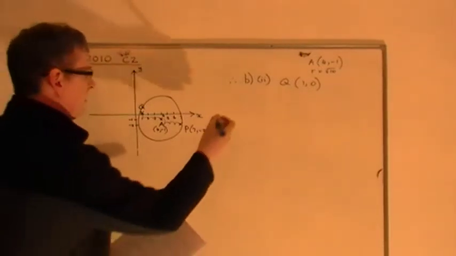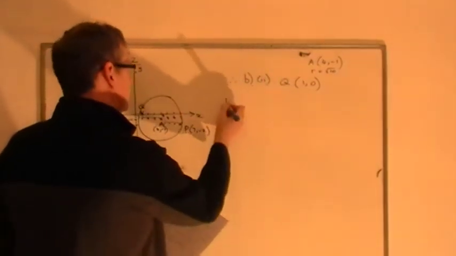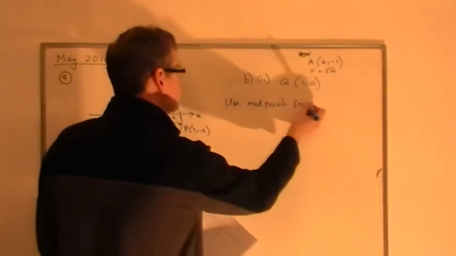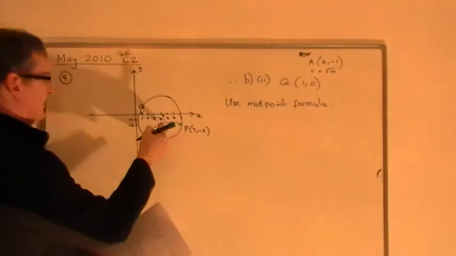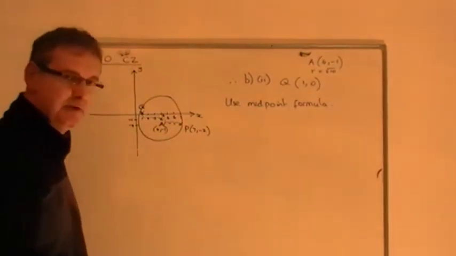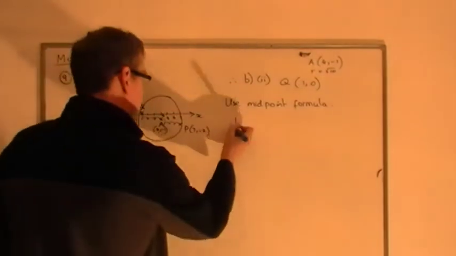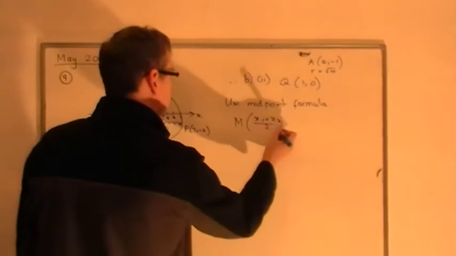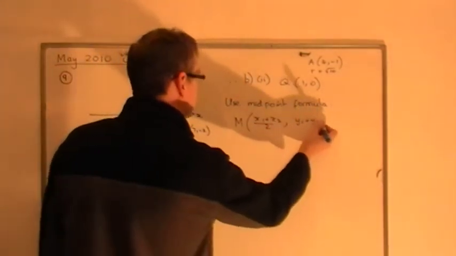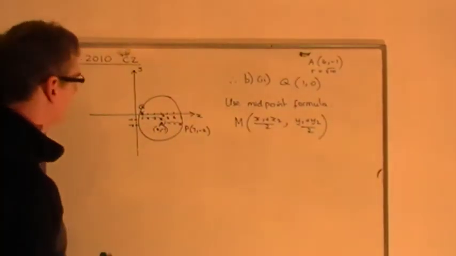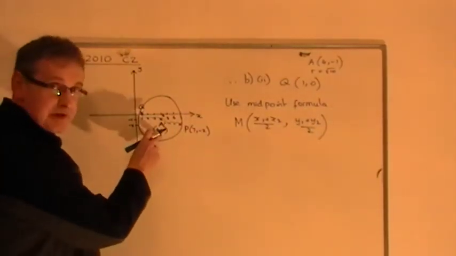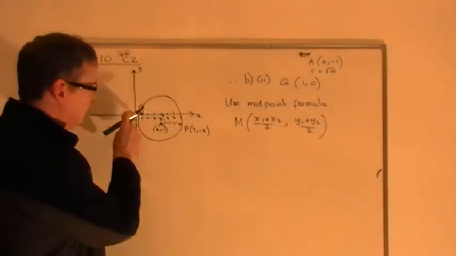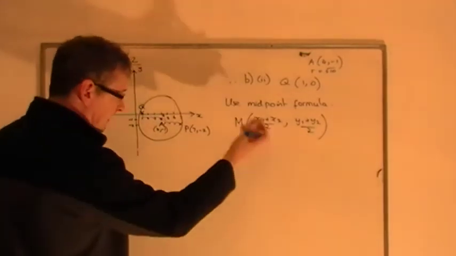Now you might say, well, is there not a more formal algebraic way of doing this? Well, yes, there is. You could use, to get this point here, the midpoint formula, if you wanted to. Instead of doing 3 left, 1 up, 3 left, 1 up, you could have used the midpoint formula. If you remember, the midpoint formula is M equals ((x1 + x2)/2, (y1 + y2)/2). Well, I know what the midpoint is. I know what the P value is. It's the Q value I don't know. So we could use that formula in the following way.